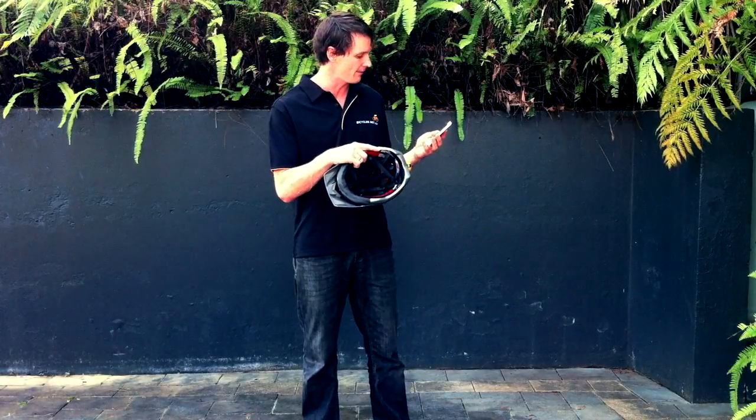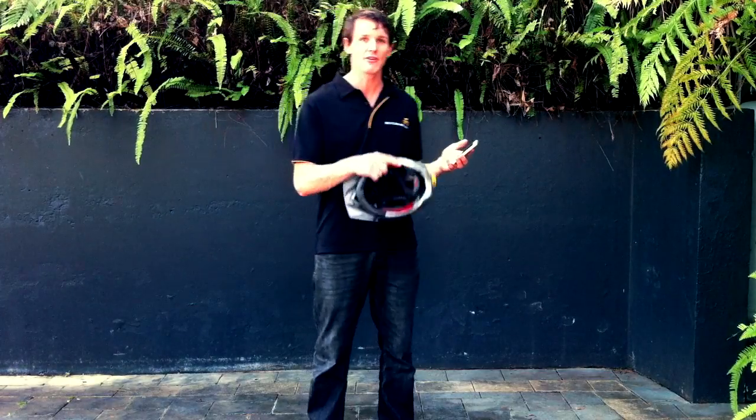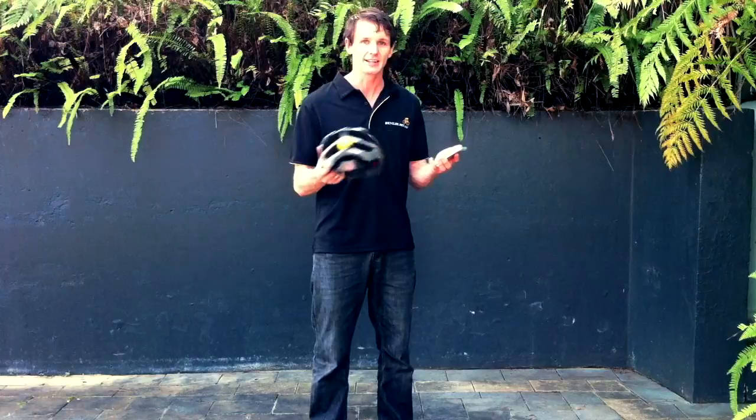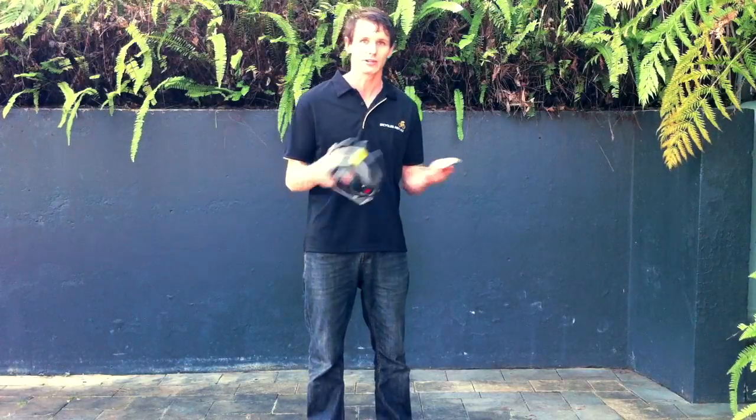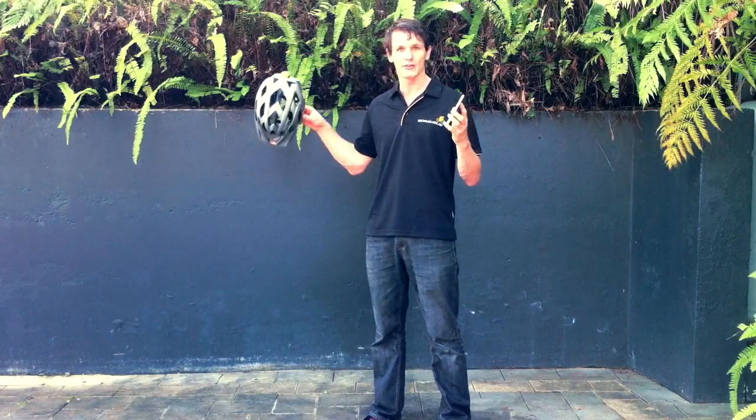So it's connecting up now. I'll press go, and now it's running, which means that the iPhone is ready to detect any movement of the ICEdot or any crashes. So let's have a look and see what happens. This is an old helmet, needs to be destroyed, and off it goes.